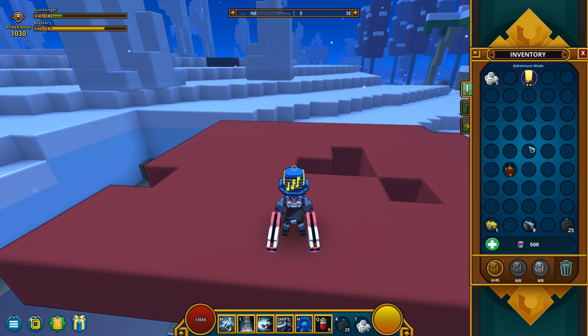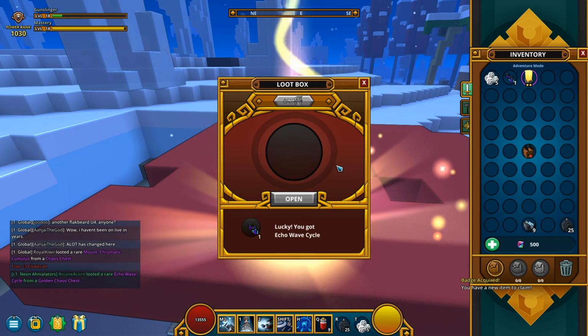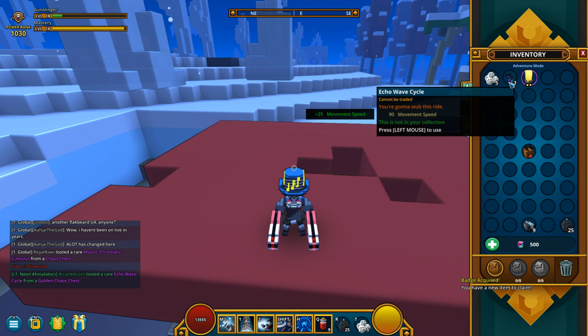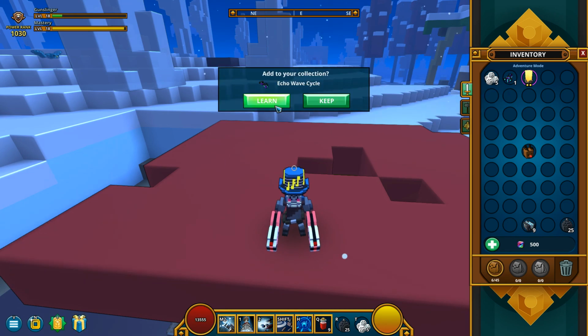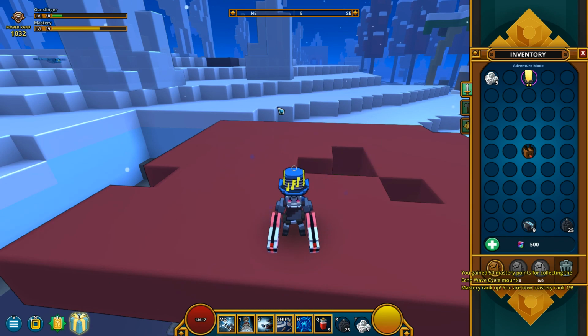Anyway, we got things to do here, dude. The Golden Chaos Chest is coming up next. What do you got for me? Bring it on. Boom! The Echo Wave Cycle. I don't know what it is. I don't know what it does. But looks like... What is this? A new mount? You're gonna wub this ride. So this is a new mount. 90 movement speed. Yay or nay? Learn. Echo Wave Cycle. Excellent! And I'm now Mastery 19 as well. Holy cow, dude. These items give so much mastery points.